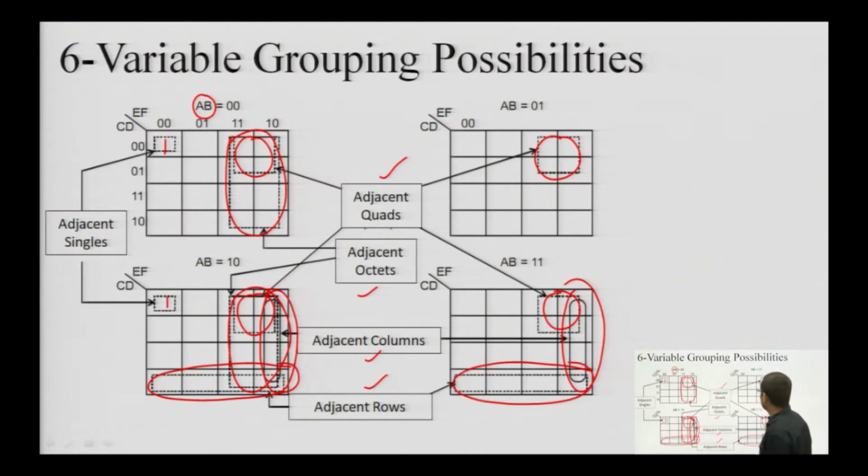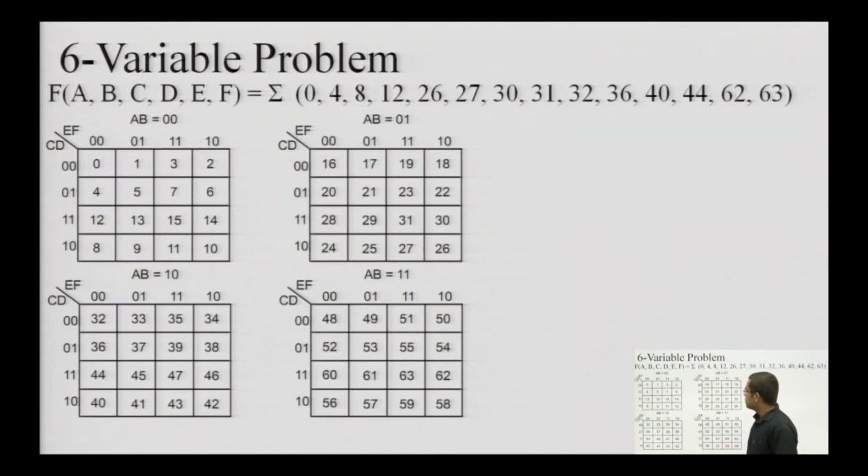Okay. So, in this way we can say that if a group is being repeated twice or 4 times, then the size will be considered either into 2 or into 4. So, these are the grouping possibilities in a 6 variable K map layout. So, now let us cover the problem which is based on this 6 variable K map method.